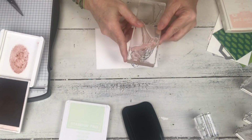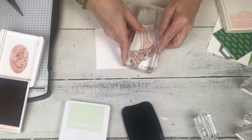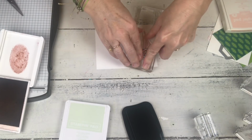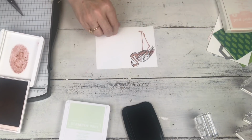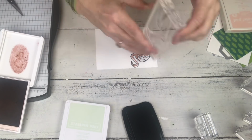So line this up, and I'm going to try not to mess it up even though my head can't go over the top of the camera. So it may be a little off, but we'll make it work. So there's that bit. So you can see his legs are there. So if you do the black legs first, then it's hard to match them up. So now I'm going to flip it and do the legs.